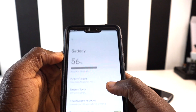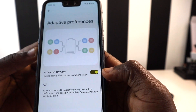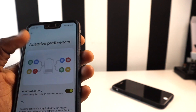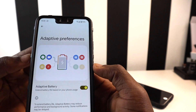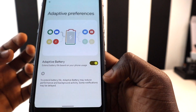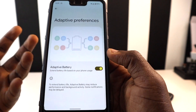The final feature is Adaptive Battery. Go to your battery settings — either press and hold Battery Saver or go to Settings > Battery — then tap on Adaptive Preferences. I recommend always keeping this on. Adaptive Battery learns how you use your device and applications, optimizing battery usage accordingly. For heavy users, it will optimize battery consumption and delay some notifications and background app activity to reduce drain and extend battery life.